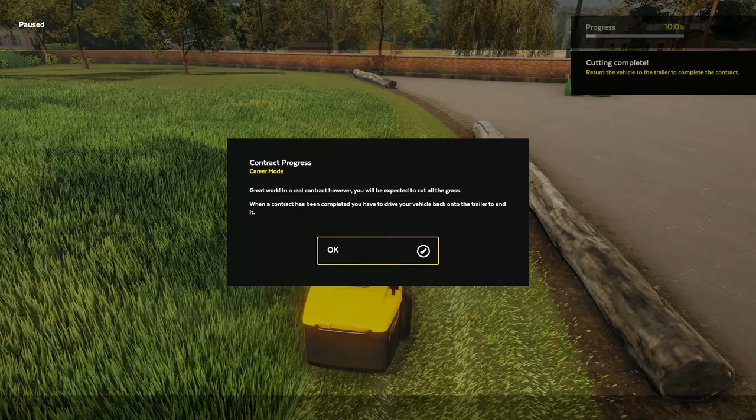All right, so we're at 9 point... Okay, so 10% there. Great work. In a real contract, however, you will be expected to cut all the grass. When a contract has been completed, you have to drive your vehicle back onto the trailer.